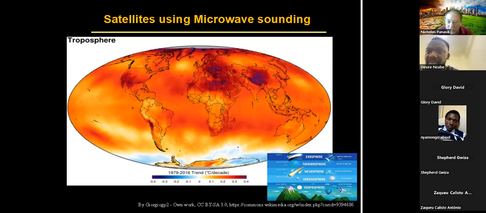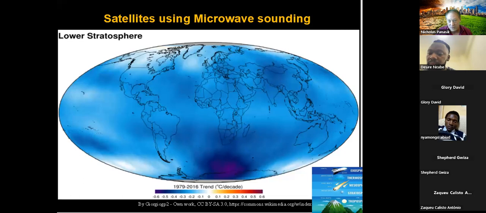But what if I were to tell you that CO2 rises only as high as the troposphere and doesn't go into the stratosphere? And remember, the CO2 is going to be the thing we're going to learn later on that blocks the heat from getting out, right? So if it blocks the heat, it's like a ceiling on our world where the heat's trapped below in our greenhouse and it's not getting up into the stratosphere.